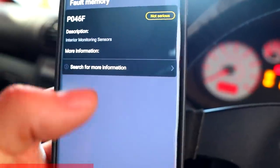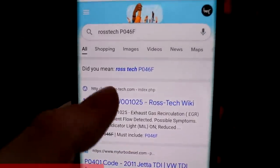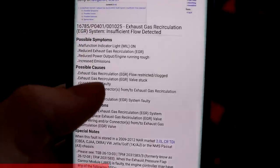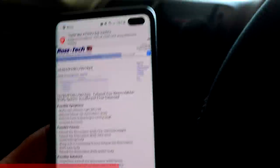If you need to find out more, you just press search more information, and then it'll come with a wiki, and then click on that. Possible causes: flow restricted, valve stuck, so I need to look into that. But yeah, so you get the idea. That's basically how you diagnose your car with a Carly. It's super easy. And then there's the other thing which they're mint at, which is actually coding.